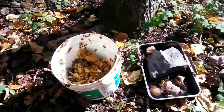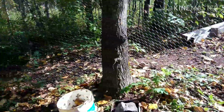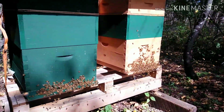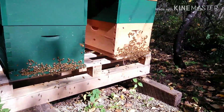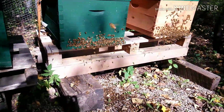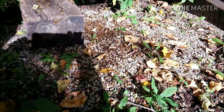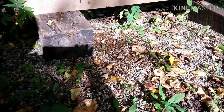I pulled off a bucket of honeycomb that was all left over. Had a little bit too big of a gap inside Hive 2, so they built some bird comb up in there and filled it all with honey. So I scraped it all off, put a new box on there. Now we're at the proper bee space, it seems. Soon find out. And I just turn around and give it back to the bees, and they're all out here chowing. Ground is littered. I got a bunch of dead bees here, but that looks like all the drones from Hive 1. They kicked them out about 2 days ago.